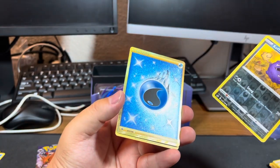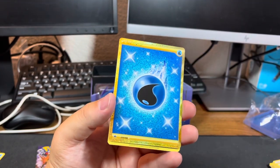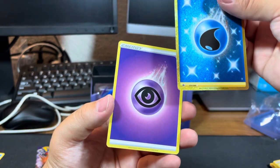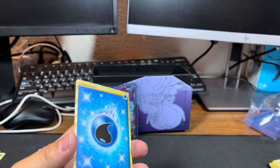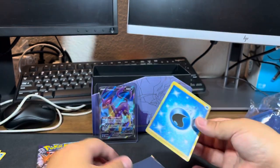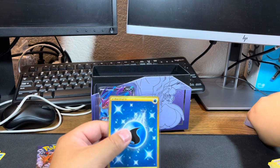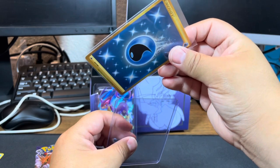Oh dude, very nice, thank you. Oh my goodness. Oh, we got the gold energy, and it's a water energy. Very, very nice. It's a gold card. It would have been amazing if it was both water energy, but it wouldn't be. Ooh, okay. I won't talk too bad about these ETBs anymore, which I still will, but hey, it got me a pretty good card. Ooh, I feel like I scratched that up in the back there. Nice, we got our very first gold card ever.